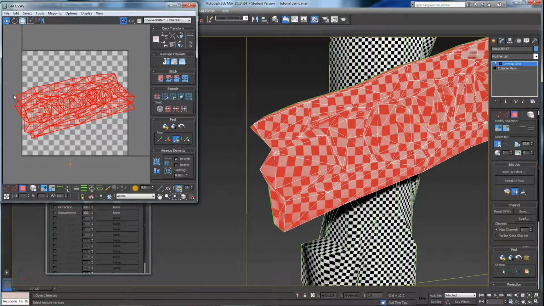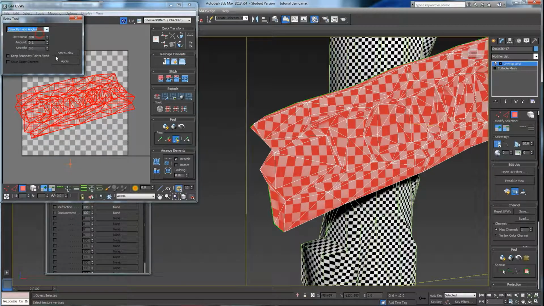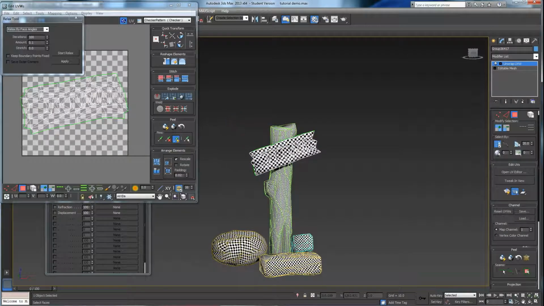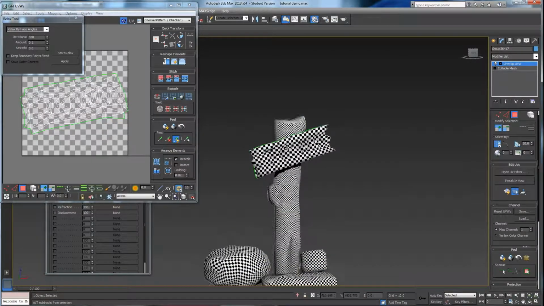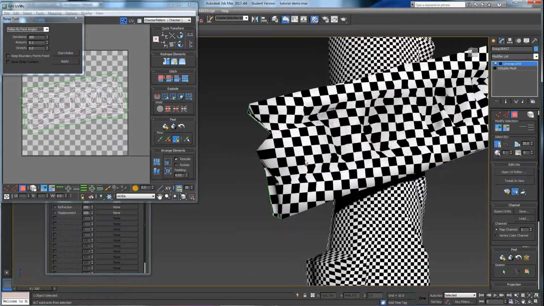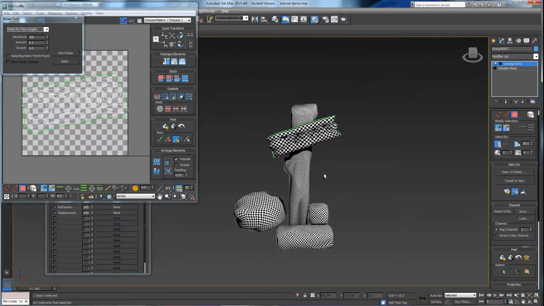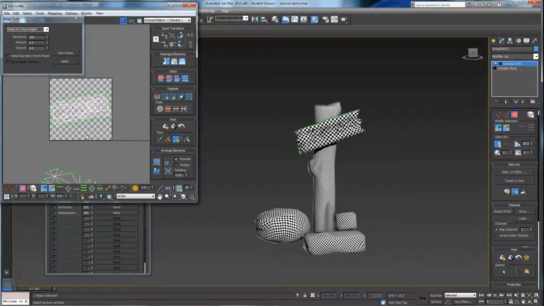So it opened the notches between the corners, and if I go to click and hold, relax, start relaxing by face angles, it relaxes pretty well. And you can see that it left the notches, so there's no more distortions. It looks nice and clean and organized. F4 to turn off those lines. And you can see it's nice and squared. So everything is nice and squared. And I can leave this one in the center, I suppose.